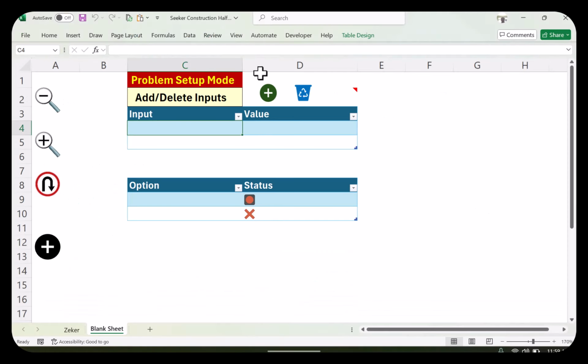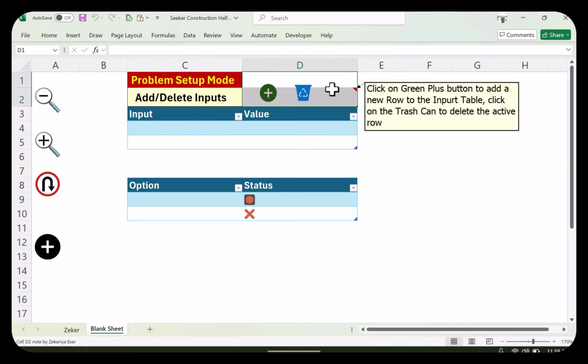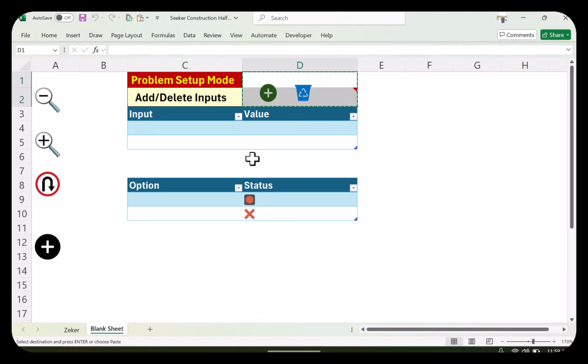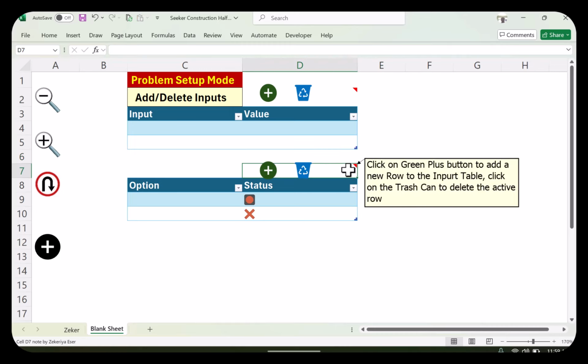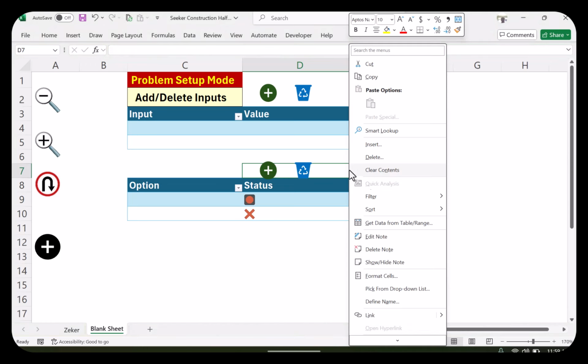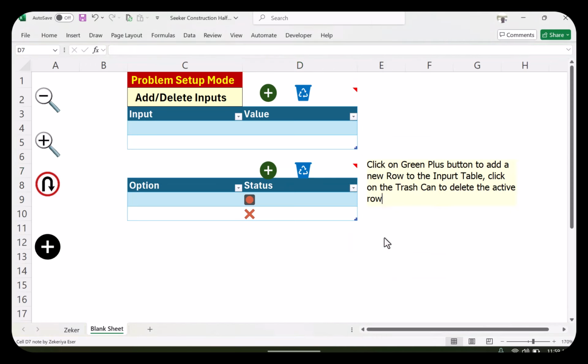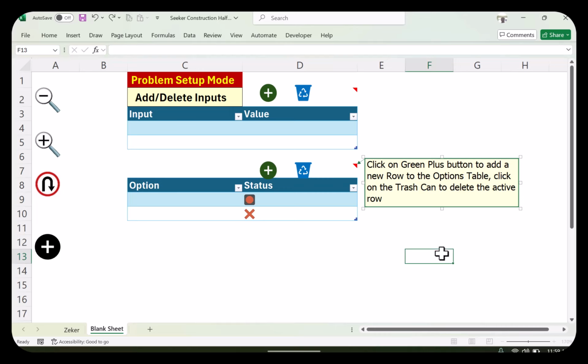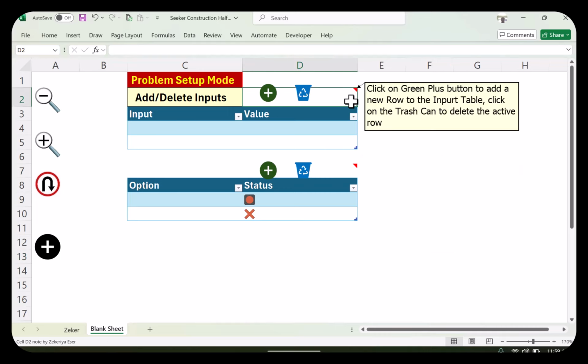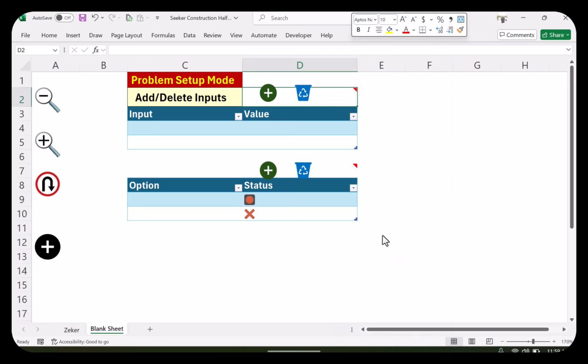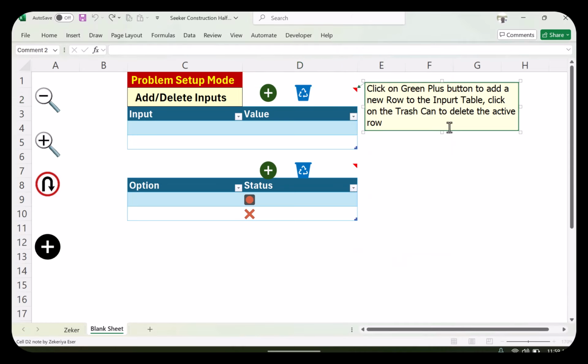For now, all I'm going to do is copy these and paste them here. Okay. I'm going to edit this note just to say the options table instead of input. And similarly, I'm going to edit it so that it says input instead of option.